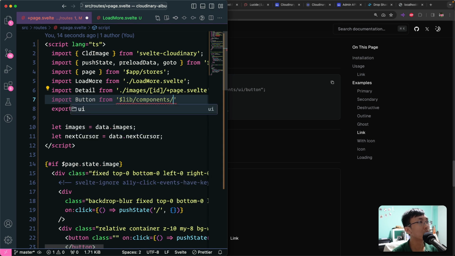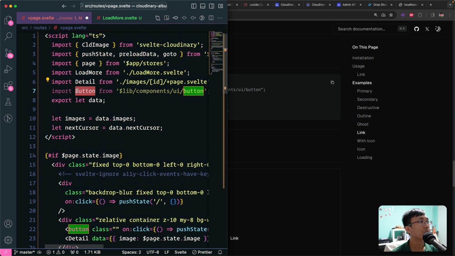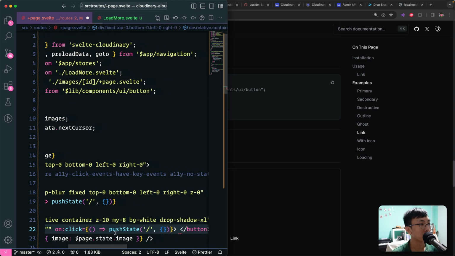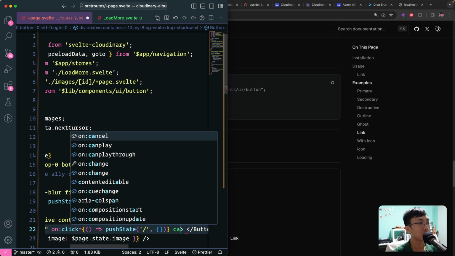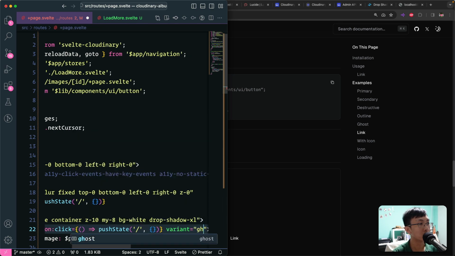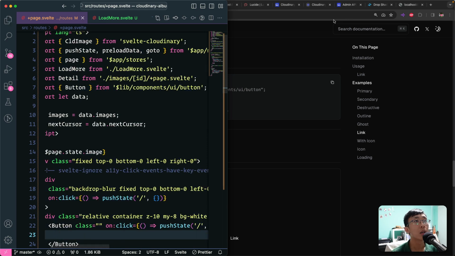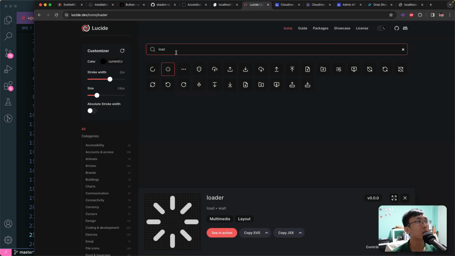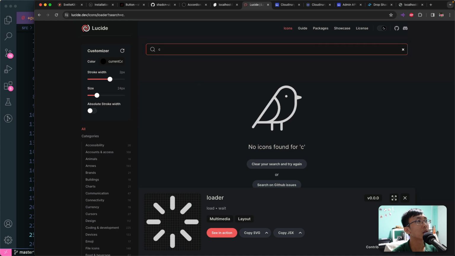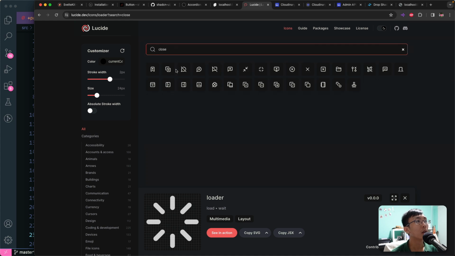lib components UI button. No, name import. See, so this button, the variant goes, and we can get maybe a cross icon from Lucid. So this is close, right?